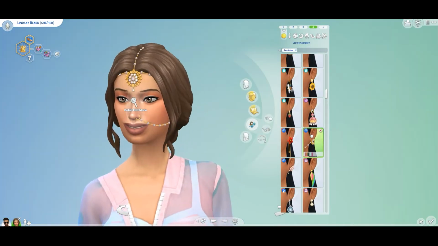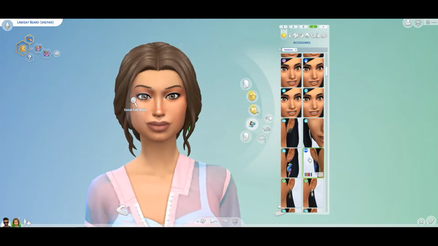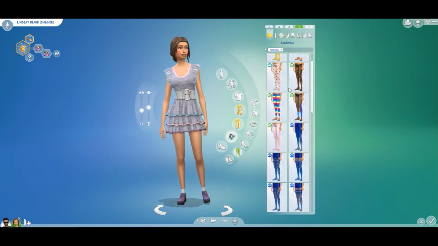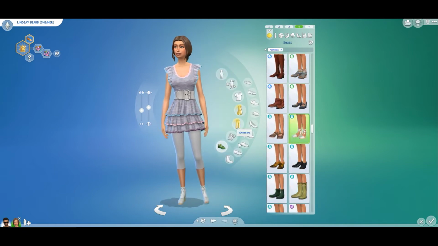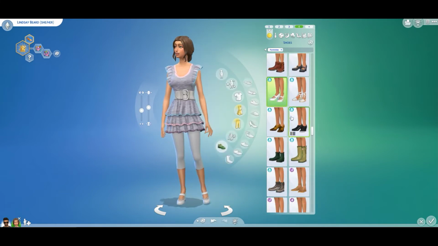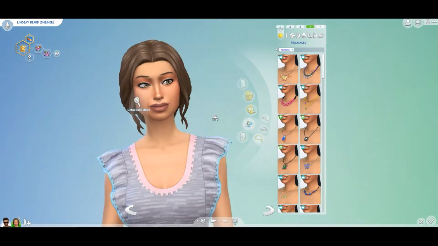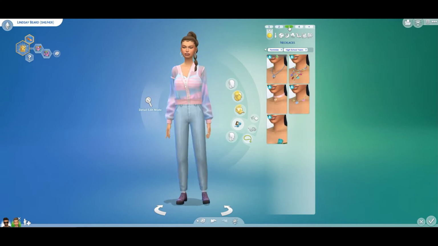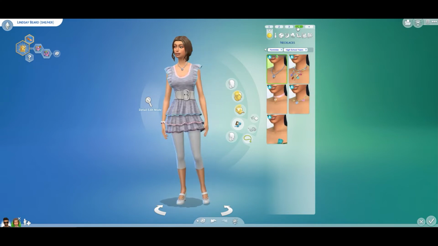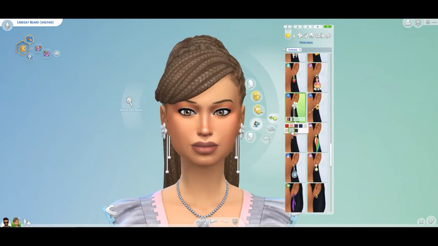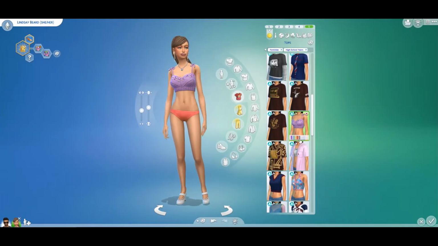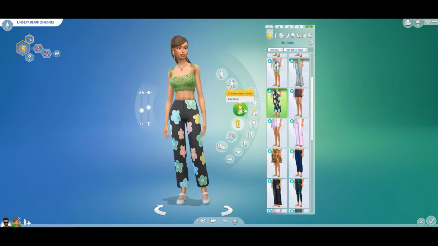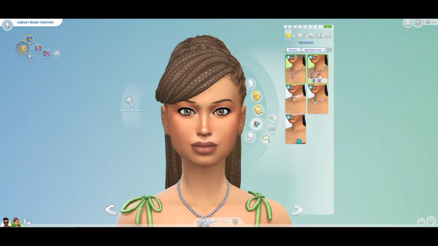But I thought they were pretty interesting, and I think Miss Lindsay is going to go through all 4 of them before this Let's Play ends, or at least that's my goal here. She has 2 of the 3 new traits that came with this pack. She has the party animal trait, so she likes to go to parties and have a good time. And she also has the overachiever trait, so she's going to juggle cheerleading and trying to get good grades in school. She's going to juggle all of that and try to overcome all the obstacles and whatnot.